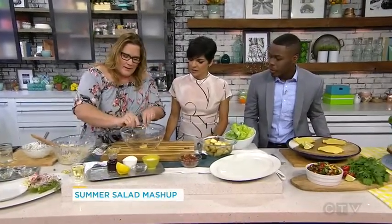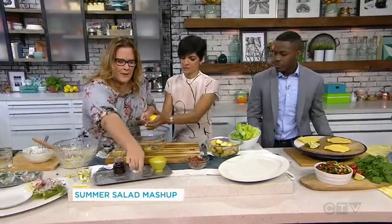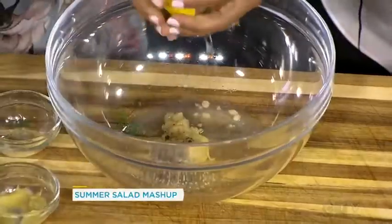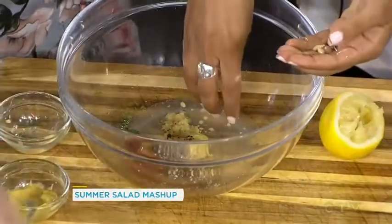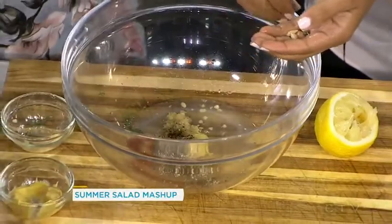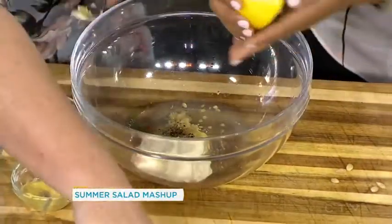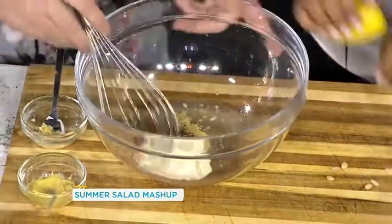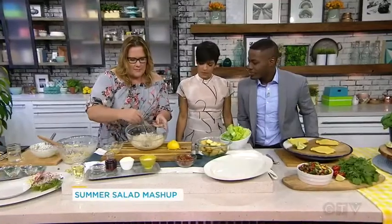Nice. Garlic. Yum. I'll get you to squeeze some lemon in there, Anne-Marie. Pepper, of course. And once you have all of these ingredients in here, you kind of just whisk it together. You got it. We're going to whisk it up. Some black pepper. And then finally, I like it. You're fishing out those chips. That's good, Anne-Marie. So we've got our Caesar salad dressing on there. And, of course, all these recipes are on Your Morning website.